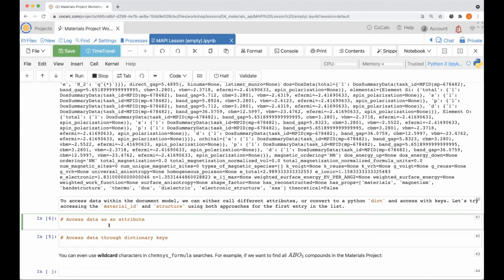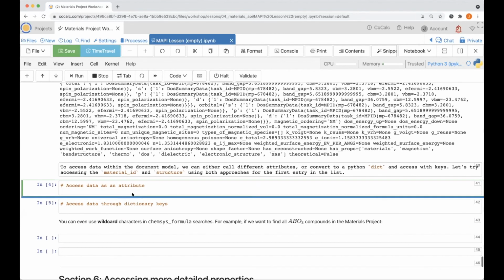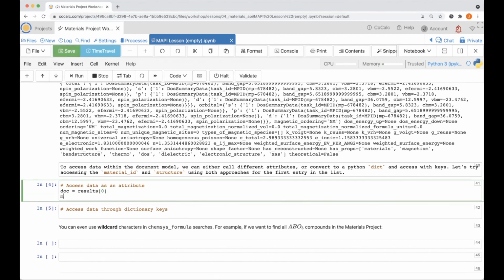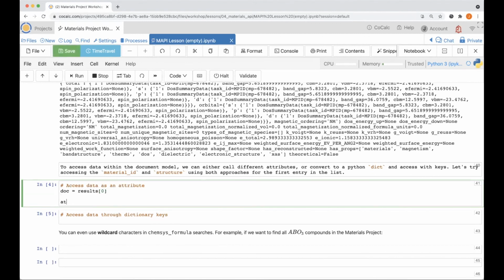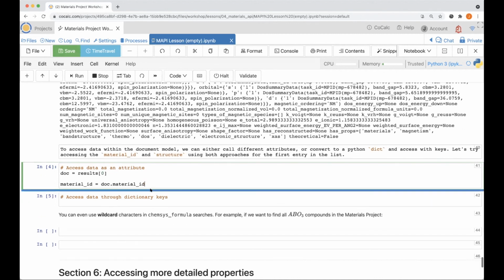So let's access just a couple of fields from this. Let's first do it as an attribute. I'm going to set doc equals results[0]. And I'm going to first access the material ID within this document. To do that, we just need to type .material_id to treat it as an attribute.